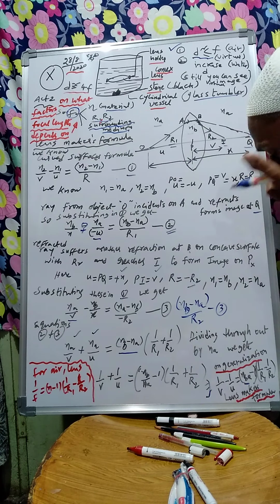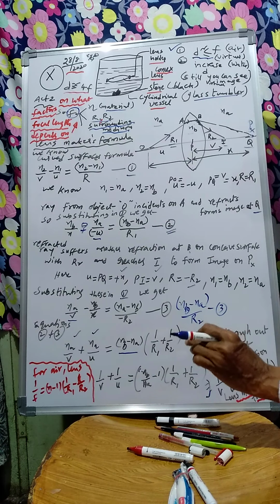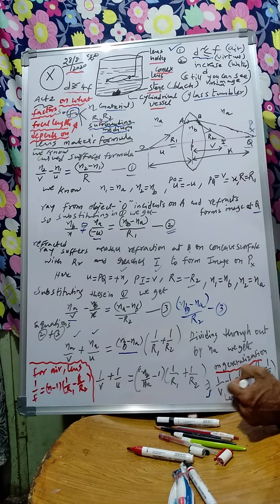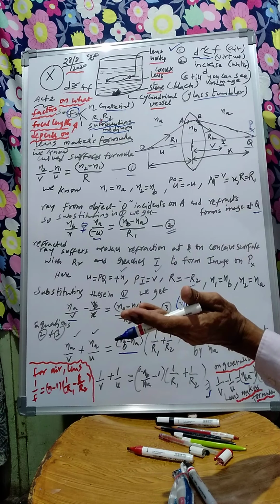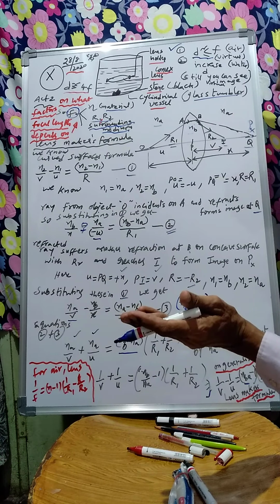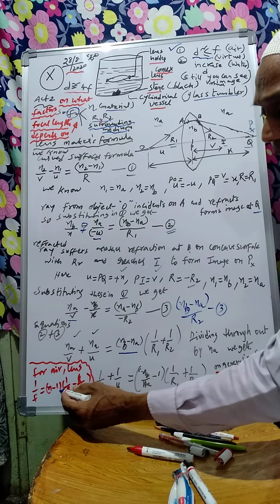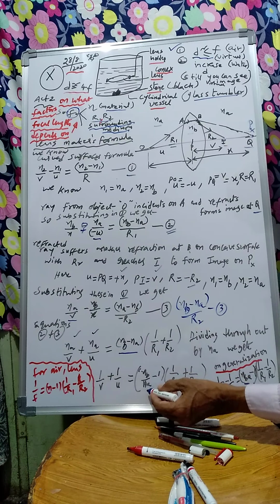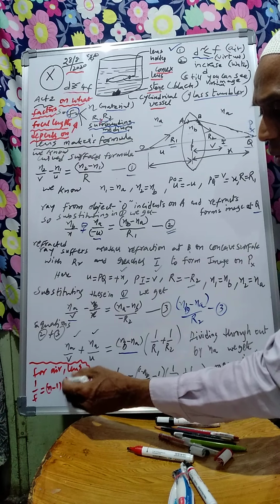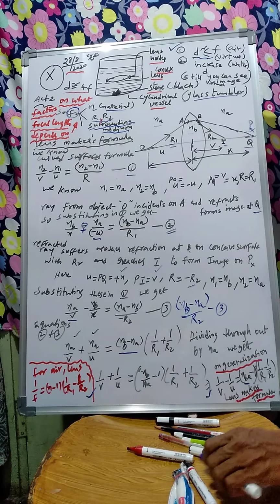Now for air, let us say air is the medium and the lens is one more medium. So 1 by F, focal length. For a lens, in the earlier class the formula is 1 by F is equal to 1 by V minus 1 by U. So that only we substitute. Then NB minus 1, that is, for air it is almost 1, so NBA, which is NB by NA, will become N minus 1 whole bracket 1 by R1 minus 1 by R2, for air, for a specific problem. So that completes your lesson.